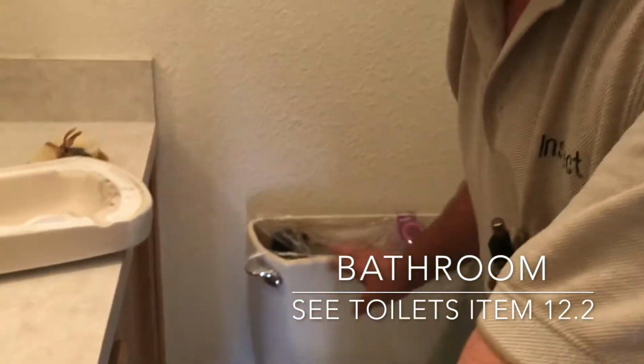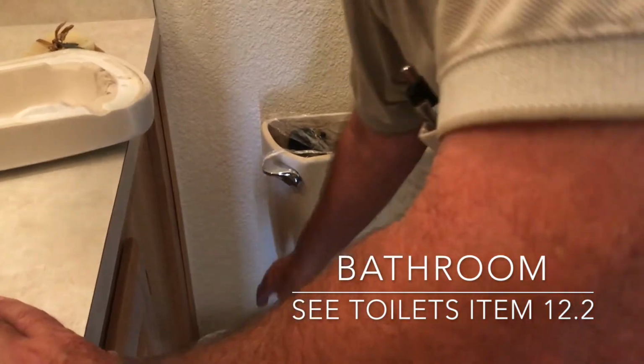Now the toilet, I flushed it, and we have a leak between the tank and the bowl. Okay. So typically there's a gasket there. And probably that's just dried out. Yeah, because otherwise it's not leaking unless I flush it. Okay, all right. So that's the first thing to check, have a plumber correct that.